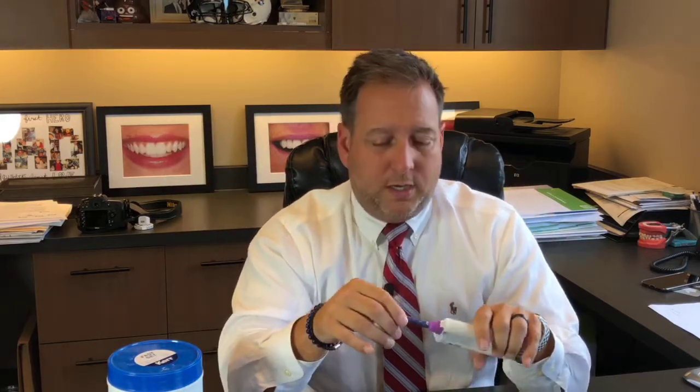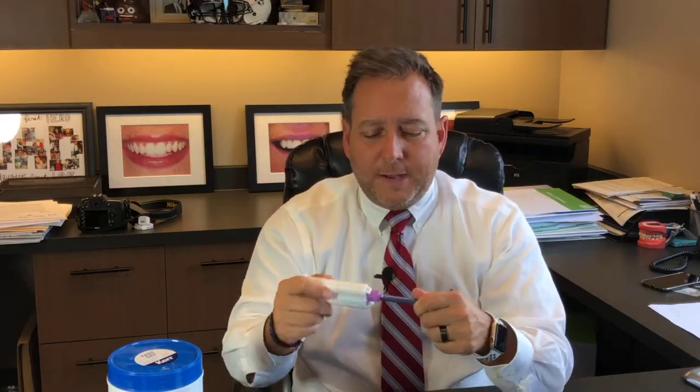So here's what these are. This material, a couple of different types for you nerds. There's polyether, there's polyvinyl siloxane, or commonly known as PVS. Different types of material, kind of remind you of a silicone gun. You squirt out some caulk or something, kind of like that, but stuff that's made for the mouth. And you'll squirt this stuff right in the tray, and you'll fill it up, and then you'll place it in the mouth. So the disadvantage to this kind of stuff is it just doesn't taste good, and it also takes longer to set up. So this will take a solid 3 or 4 minutes to set up in the mouth.